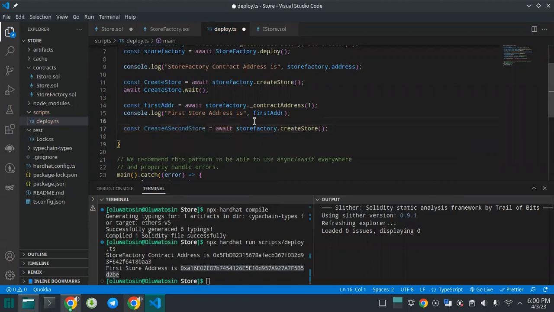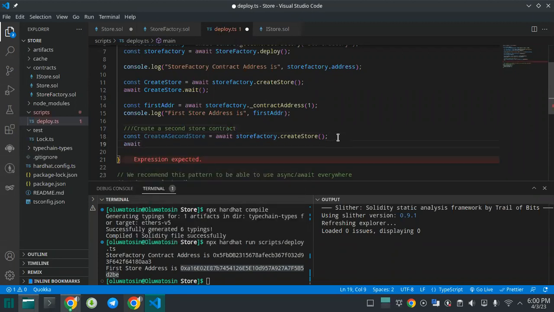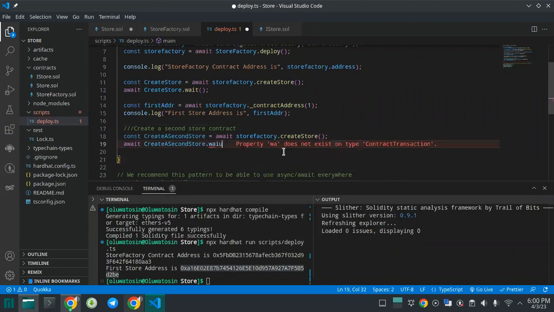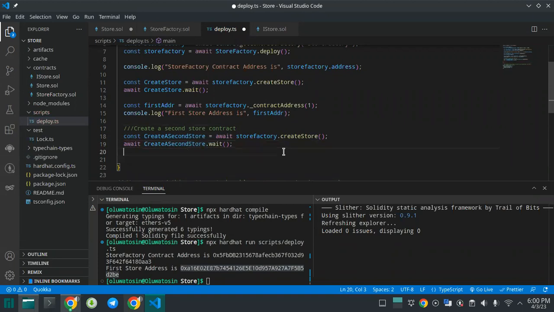So let me just amend this thing. Create a second store. Wow, a second store contract. Save. Let me calm down. So you await. Like I said, we're writing, we're making an interaction, so we need to wait for this to get mined.